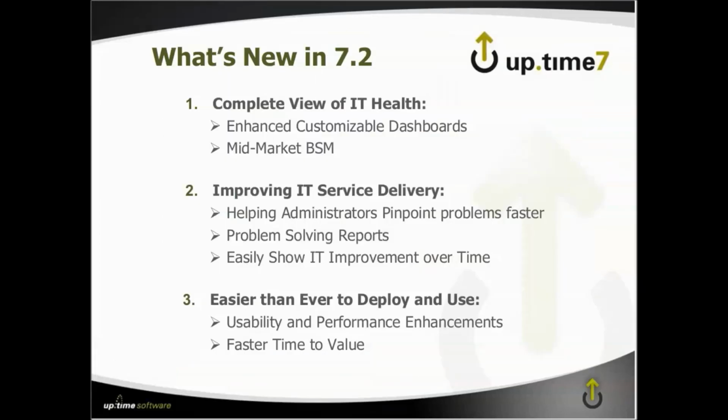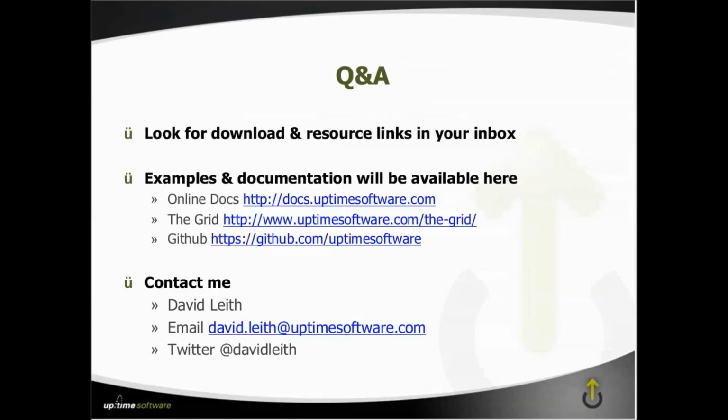So this has been a quick overview of what's new in Uptime 7.2. We talked a little bit about the custom dashboards that are coming. We talked about IT service delivery, and of course we have the ease of use improvements. So what I'm going to do now is quickly move over to our Q&A.